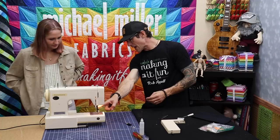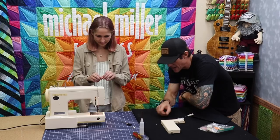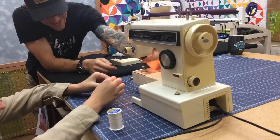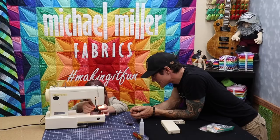So you'll have no problem taking this needle with the flat side to the back and sliding it into place for us, please. Okay. And then the flat side in the back? Flat side in the back, and I'm going to breathe down your neck to make sure you get it just right. Perfect. Now, switch hands so you can tighten the screw with the other once you get it all the way up there. Hold it all the way up and then tighten that screw with your fingers, nice and tight.